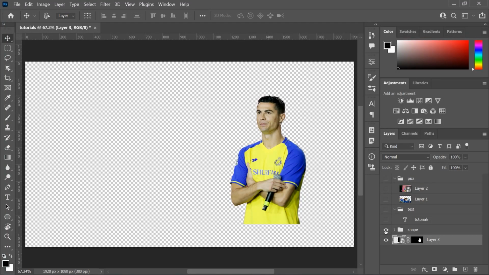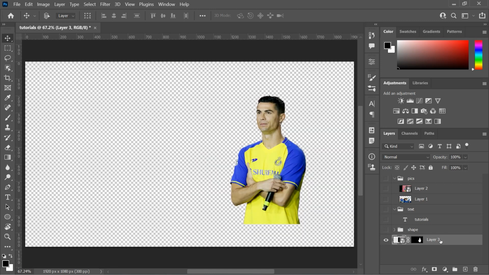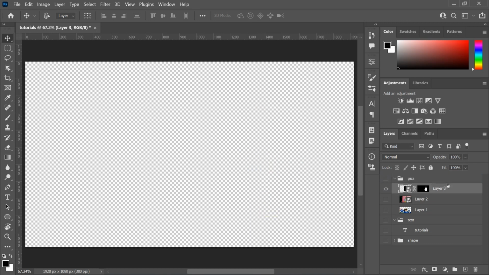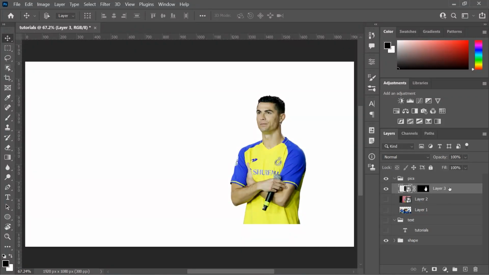So I can just click on the eye and drag to show all. That is also another way of doing it. You can just click, then drag upwards or downwards to unhide or hide everything. So I can also drop Cristiano Ronaldo back into the group, and it will be in the group, but because the group is hidden, it's no more showing, so I should click the group here again to see Cristiano Ronaldo showing.